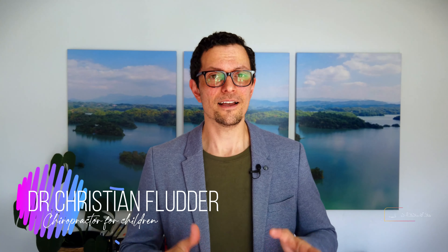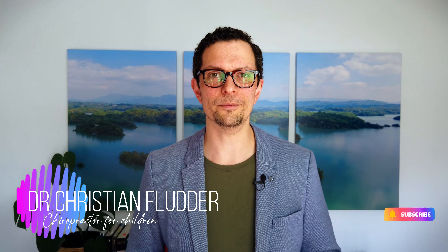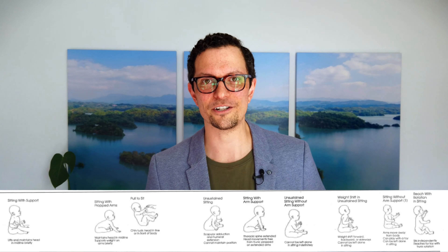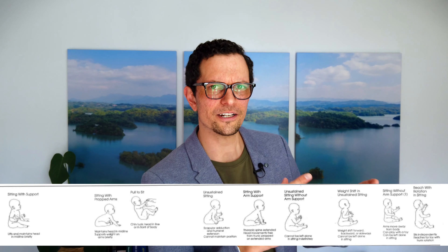So what's so important about sitting? Why is it that we need sitting as a part of normal child development? Sitting is a bit of a fun one. It's almost like a transitional developmental stage where we're taking all the things we learned at a previous stage and starting to get ready for the next, more important one — getting up and walking around. But sitting is still very important as well. We take a lot of what we learned previously with rolling and just start to do it in a different plane. Rolling itself is great, so we need to be rolling comfortably to start the process off for sitting.